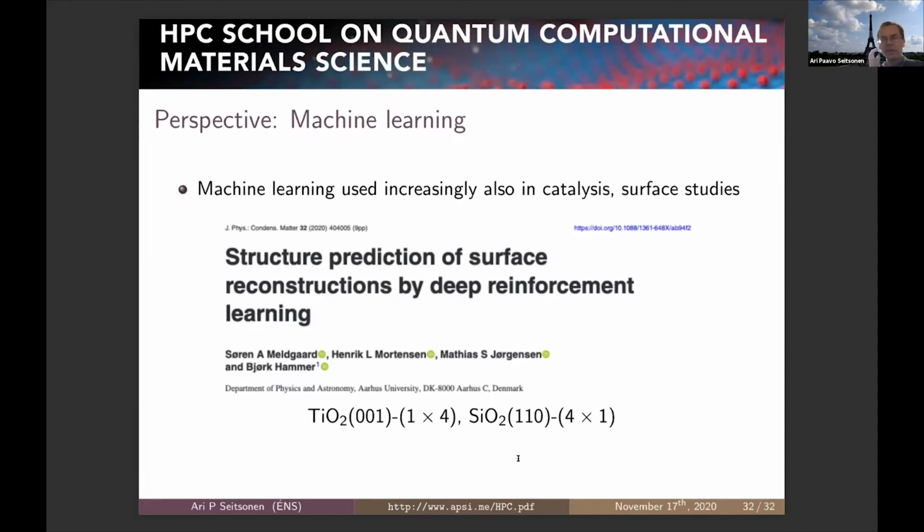So one teaches the potential, and then with this one can accelerate the search for these structures, because in DFT otherwise this would take too long, because it might be a very different structure from what we have in mind. So using this kind of machine learning potential and then intelligent algorithms, we can study more and more surface systems.